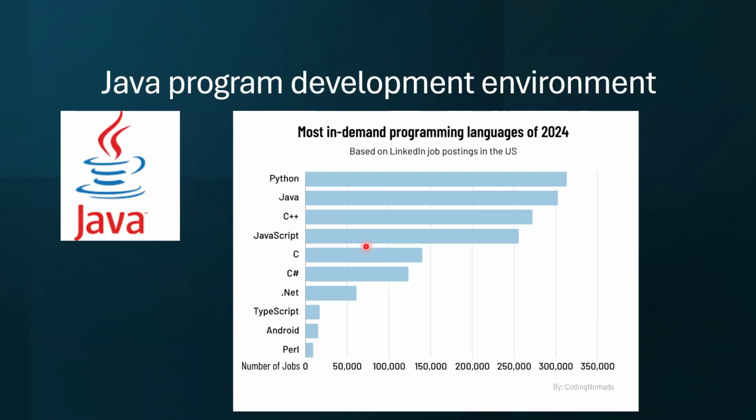And also you are seeing C Sharp, that is the TypeScript Android world. I'm sure this Android part contains Kotlin, because if you are creating any mobile application for the Android operating system, you may use Java or Kotlin programming languages. I think that the Android language means Kotlin. For example, I have no idea about Perl.